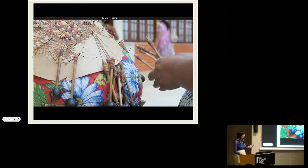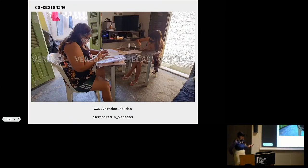So moving on, I would like to just talk a little bit about the production of lace through Veredas, and really just share with you a little bit of my design approach and philosophy, which is also reflected in my academic work. That is, how to work with traditional crafts and how to make that bridge between traditional crafts and a crazy evolving, constantly changing design industry. And I think that's a tough question to answer in this time frame, but I'll do my best to cover at least some of the ground.